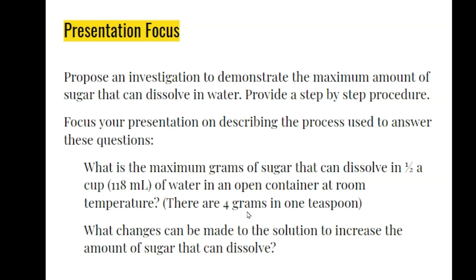Presentation focuses as follows. Propose an investigation to demonstrate the maximum amount of sugar that can dissolve in water. Provide a step-by-step procedure. Focus your presentation on describing the process used to answer these questions. What is the maximum grams of sugar that can dissolve in half a cup or 118 milliliters of water in an open container at room temperature? To help you along with this, there are 4 grams of sugar in 1 teaspoon. And then what changes can be made to the solution to increase the amount of sugar that can dissolve?